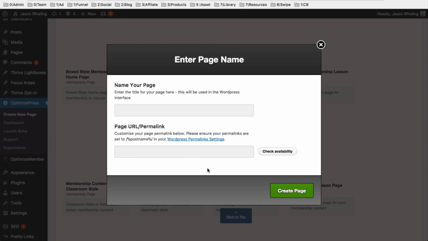So what's really nice is the system will automatically change your links to keep everything organized. With that, though, there's a big warning, and that is to not use manual links inside of your membership websites. You always want to use breadcrumbs because the breadcrumbs will update automatically.